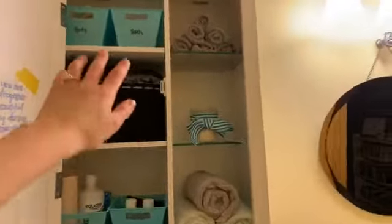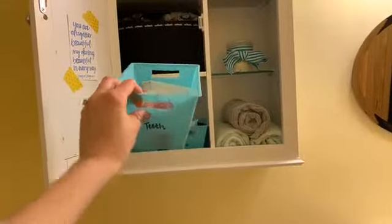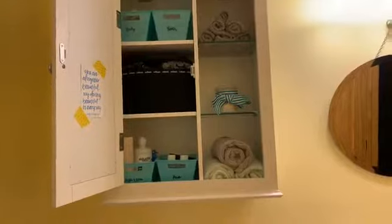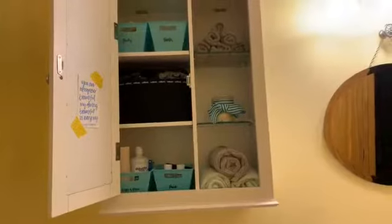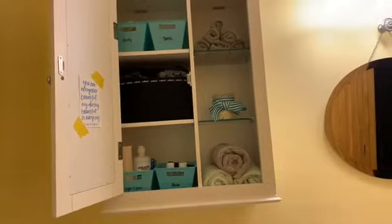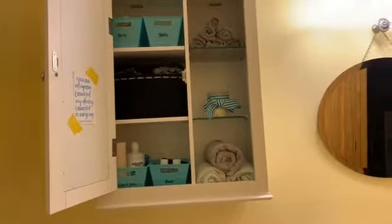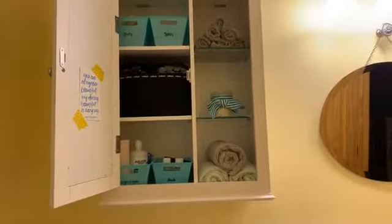And then I have these cute little bins. I think I got them at Big Lots. They're pretty small, but they're super helpful and they're the perfect size. And I put a piece of Scotch tape on each of them and just wrote on the tape with a Sharpie so that it's removable. I can change it up if I need to, but I've had these different buckets in there for these different devoted categories for probably 2 years, and I've left it just like this. My cabinet here hasn't really changed a whole lot in 2 whole years because it works so well for me.